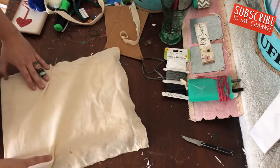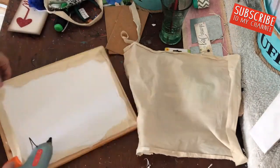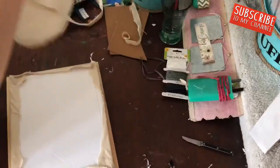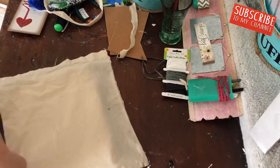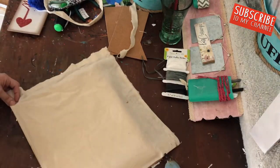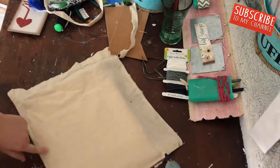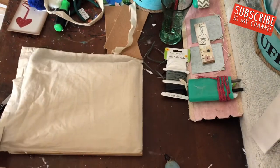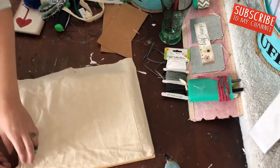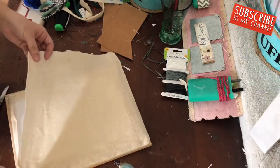I'm going to use as much of the product as I can — I'll take the leftover pieces from the back part of the canvas bag and glue that down over the top to finish off the project and give it a really seamless, high-end look. Another option is the brown paper bag roll from Dollar Tree, or honestly you don't have to do anything to the back at all.